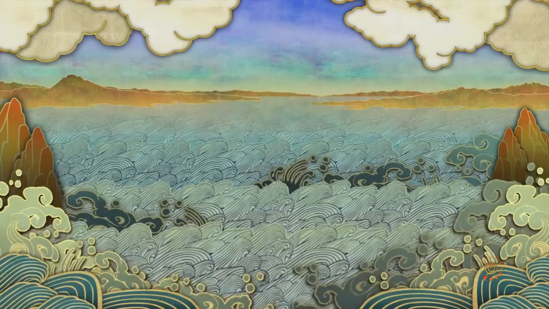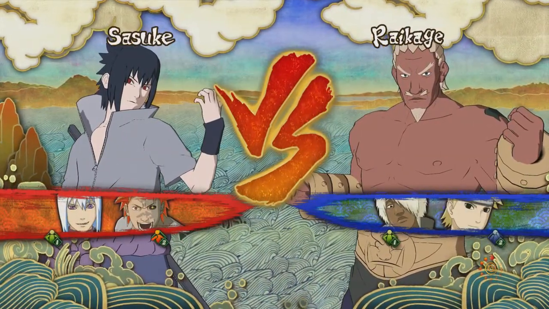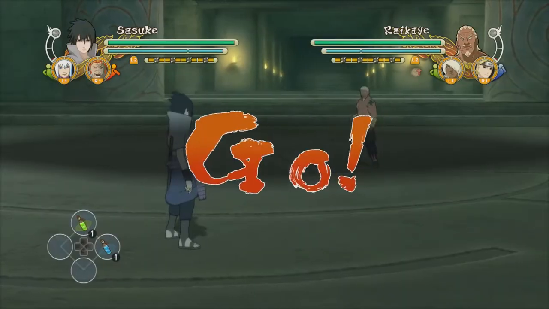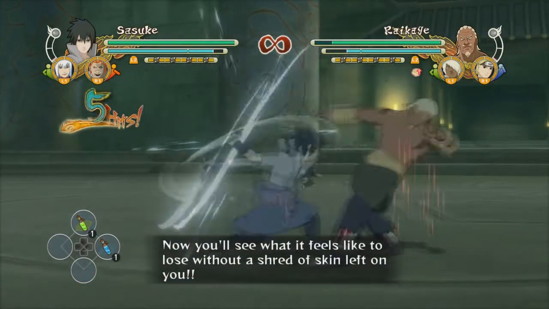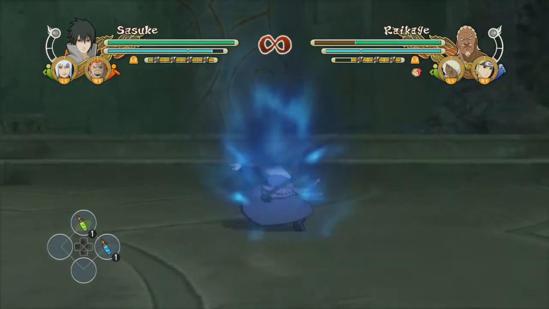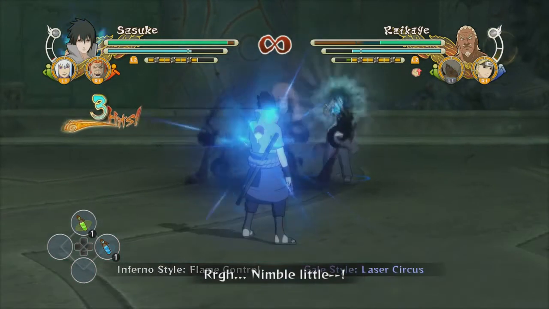Dog. Didn't even give Sasuke enough time to draw his sword fully. Look at this Sasuke. My goodness, they made Taka Sasuke look like he was on some real stuff. Finish opponent with ninjutsu? That's crazy. Wow. Why did you fall for that? Oh, I forgot this Sasuke attacks with his Susanoo. Yikes.